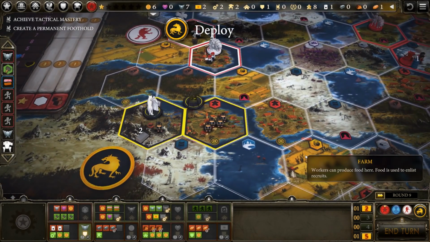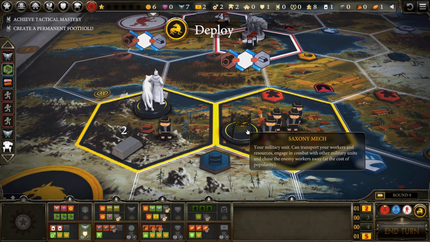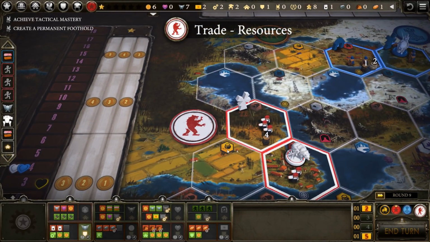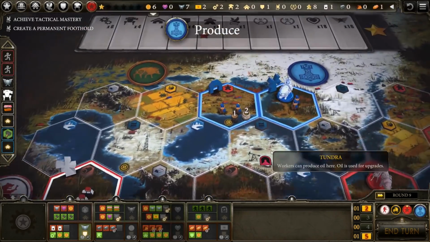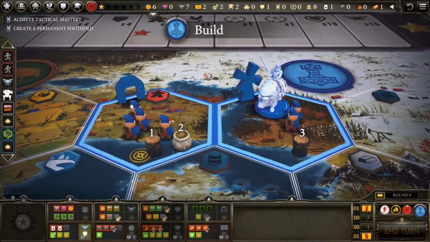They went for the extra power. And they produce themselves a mech. And they have the ability to now move to mountains and forest, I believe is their river walk. You're trading resources for oil. You're going to spend the oil as an upgrade. No, you're going to build. Ah, they built a mine. They want to use the mine to get into the inner ring of these tunnels.